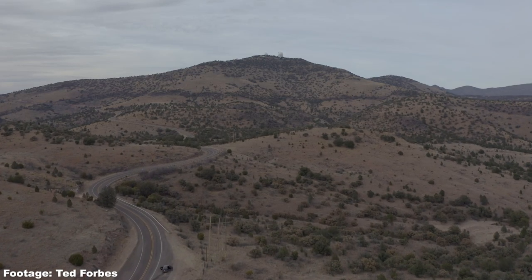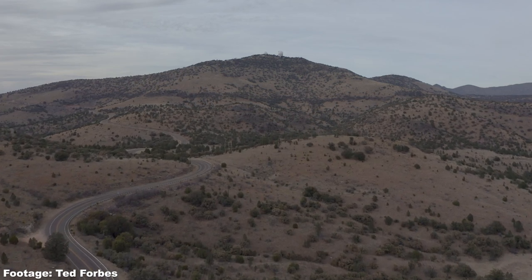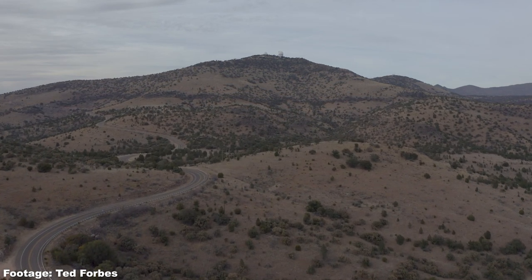The one big thing I wanted to test this with is that I recently went to Texas for the first time to visit my friend Ted Forbes from Art of Photography, and we had a long road trip out to West Texas to Marfa. If you don't know where that is, not a lot of people do — it's in the middle of nowhere with dust, dirt, and sand all over the place.